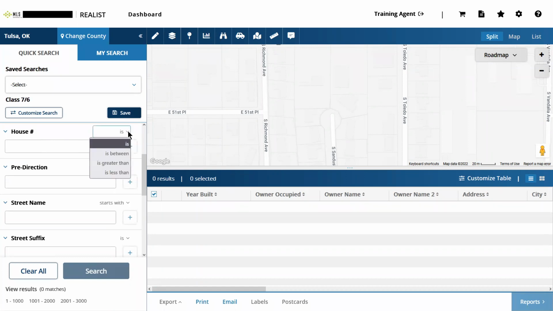So what I'm going to do is set this over to is between instead. Now I've got 2 fields available. If I wanted to maybe just say, I know it was somewhere south of 15th on Peoria, I can do is greater than, and then just set in 1500 and Peoria. But watch what happens when I do this. If I do is greater than, and I put Peoria on here, it's going to spend a little bit of time finding all of the matches that are on Peoria that are over 1500.